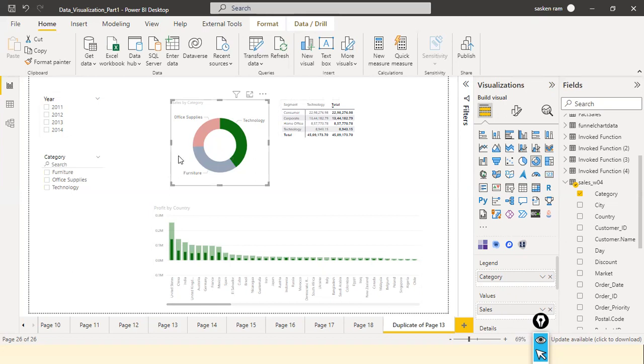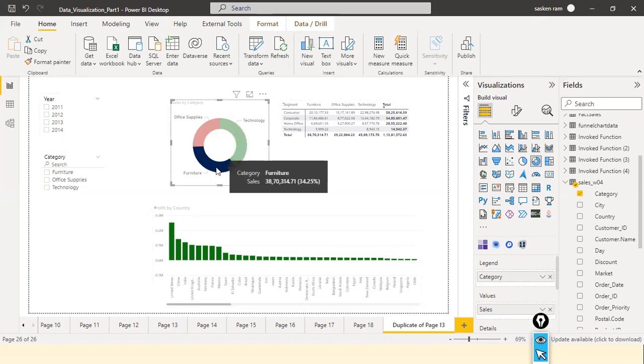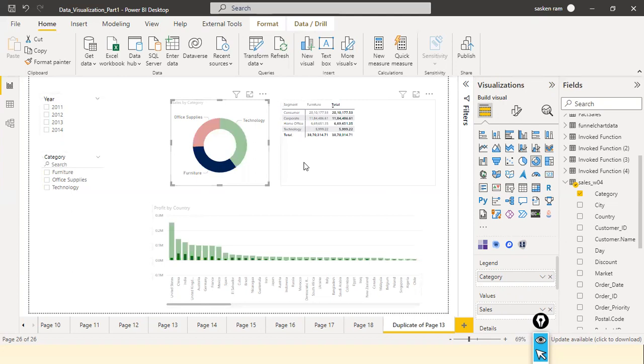So now we understood what is cross highlighting. Since by default all the visuals are interactive, see, I did not use the slicer at all. I just simply clicked on it. If I click on any slice here, automatically all the other visuals except the slicer, right, get cross-highlighted or cross-filtered. I did not even use a slicer. With this, we are able to understand that the visuals are by default interactive. Let's say in my report page, I have 5 or 6 visuals.